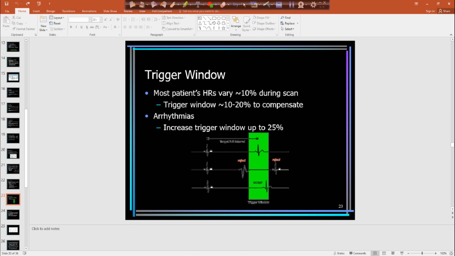So we don't get the phase mismapping, but you can see here, if we keep getting these irregular heartbeats, it takes a lot longer for us to scan, because our system is constantly rejecting a lot of these QRS complexes. We're not getting the motion, but we're also not getting the pulse sequences and the K-spaces filled. Remember, we need to fill all those rows of K-space to get our image, but if our system keeps rejecting each line of K-space because it's occurring at the wrong time, it's going to take longer for us to scan. So that's why these cardiac exams, depending on the patient, can last an hour, 2 hours, even 3 hours sometimes.